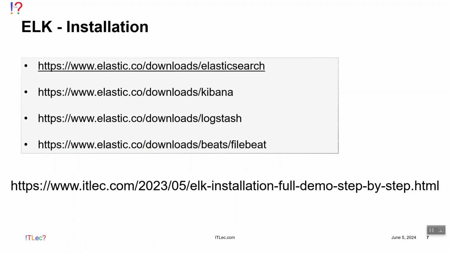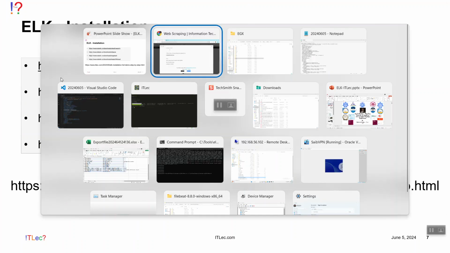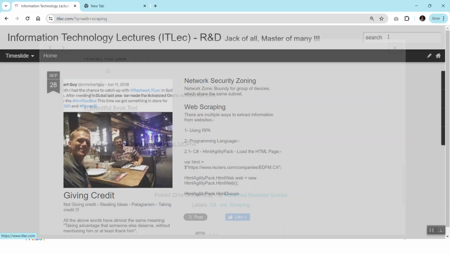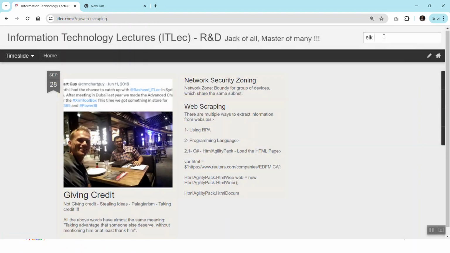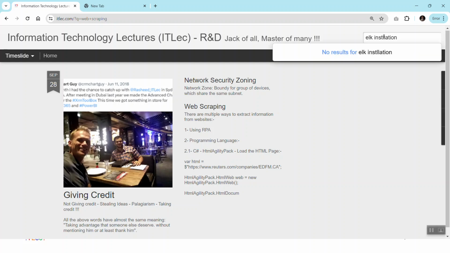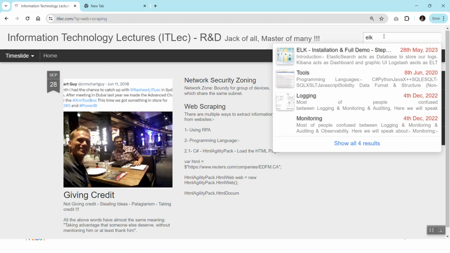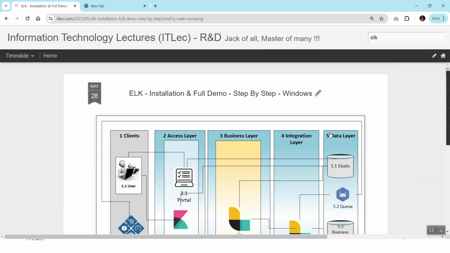Okay, let's jump to the next. Next, it is related to installation. In this demo, I will not go deeply into clustering, high availability, and production-ready installation, but I will show you step by step installation of ELK.